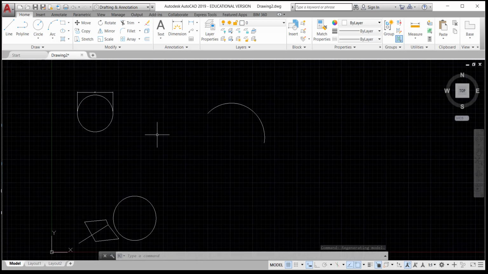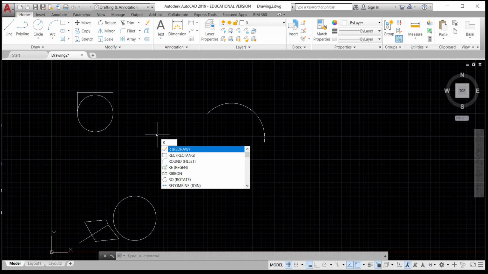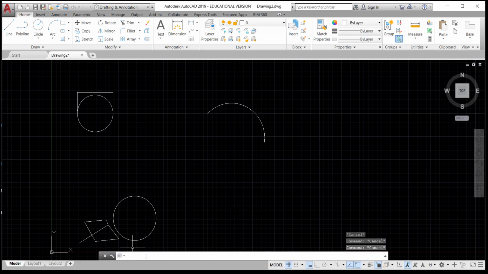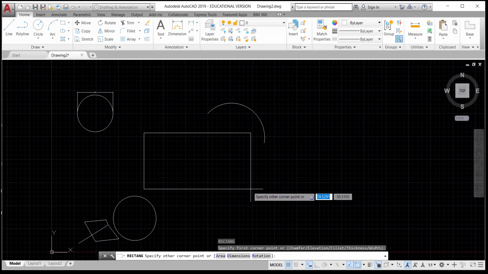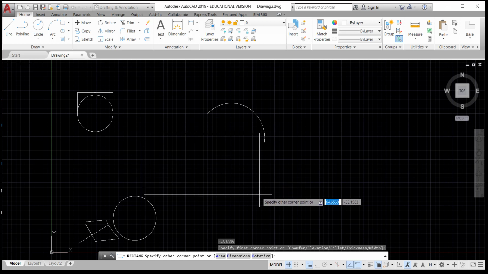So we go on to create the next basic object, which is the rectangle. Step 1, you type in rectangle in the command line, then you press enter. It will ask you to specify the first point. You click anywhere on the screen, and now you see that AutoCAD will be asking you for the other corner point, but on the command line it also has area, dimensions, and rotation.